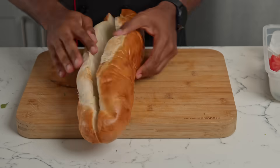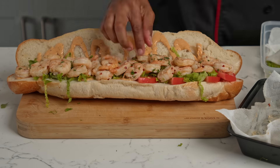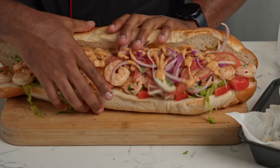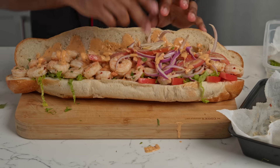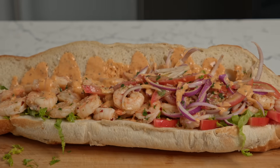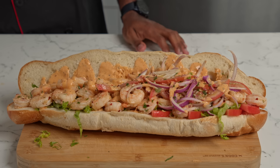All right, now I ain't rich, but we're going to make this Edgar Allen po'boy. So we're going to add the sauce, the tomatoes, the lettuce. We're going to build this up with shrimp. Then we're going to add the slaw on one side, because some people don't like slaw — I ain't going to say no name... Asher. And then we're going to top it off with some more sauce. We're going to try to close this bad boy — let's see what we can do, shall we?